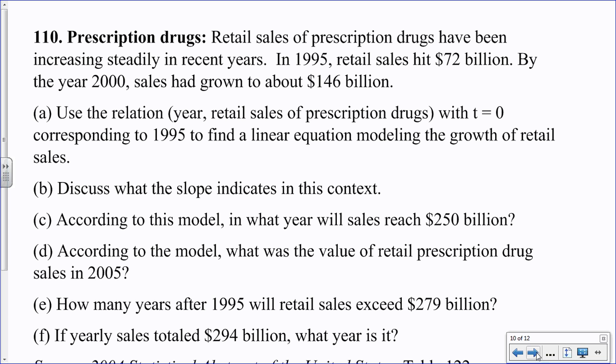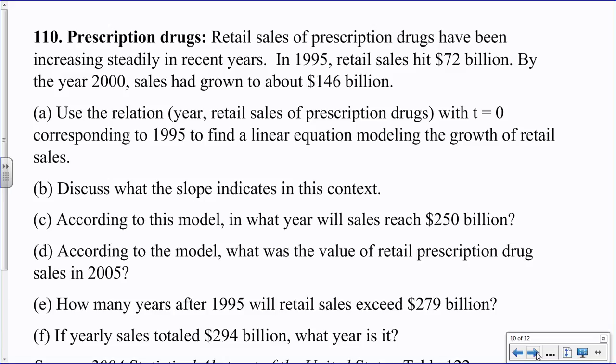All right, so I want to look at this problem, and we're not going to go through and do every single part. We're going to talk about them. The problem is pretty short. It just stops right here, and then there are questions to ask. Retail sales of prescription drugs have been increasing steadily in recent years. In 1995, retail sales hit $72 billion. By 2000, sales had grown to about $146 billion.